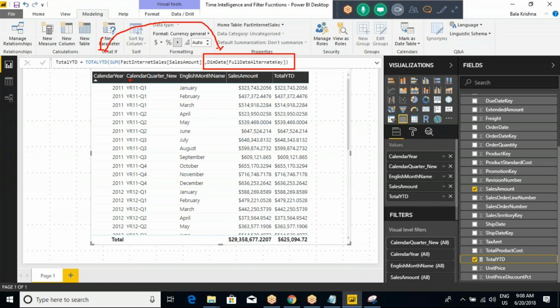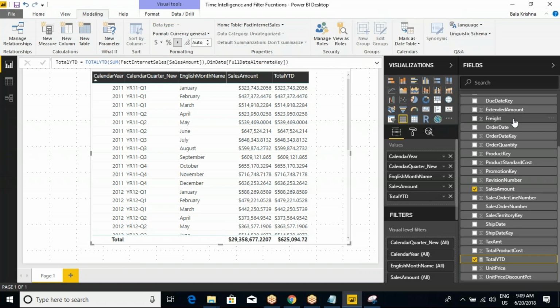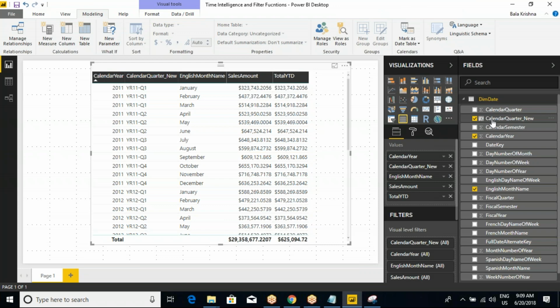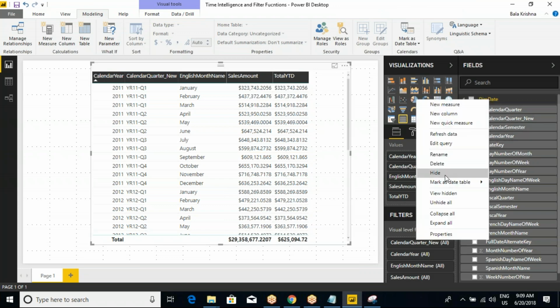How will Power BI understand? So we need to inform Power BI that, boss, use this column as your date calculation. Go to this particular column, calculate the YTD accordingly. That is what I'm going to force now. Please ask me. This is very, very important. If you want, I will repeat once again also. Mark as Date Table.